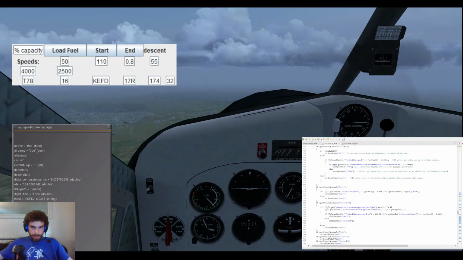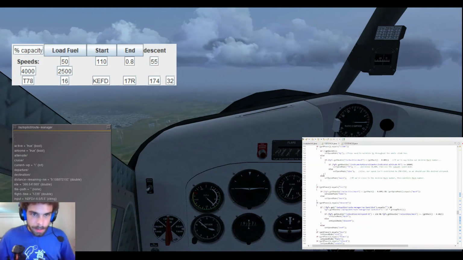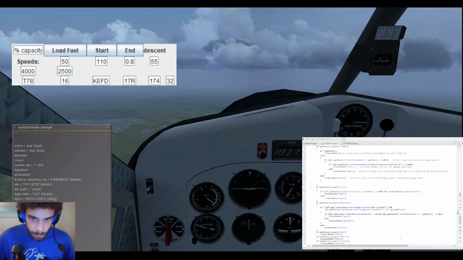Alright, so are we within the approach distance? No, we're not. Give me a second here, because I didn't annotate my stuff very well because I was still very new at writing code. So it's not going to be Mach or cruise.